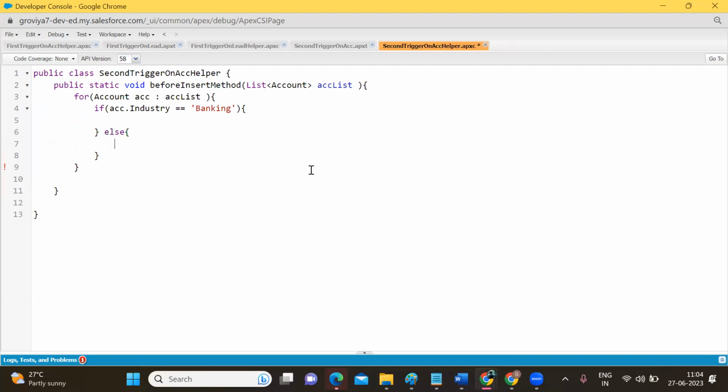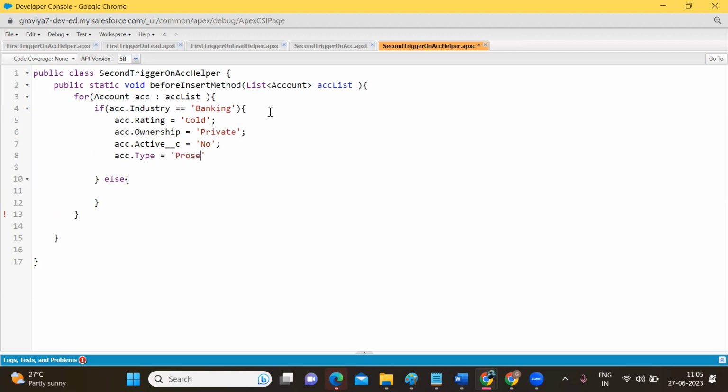We will also write an else condition. So if industry is banking, that time rating should be cold, ownership should be private, active should be no, and type should be prospect.